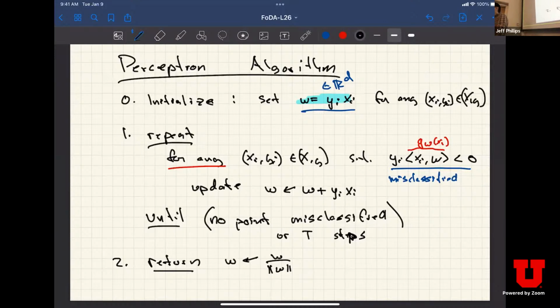Would that be useful, or would we still have to accept that point exists and we can't classify it? It's reasonable to assume there are some outliers and some noise in your data sets, that there's mislabeled or misread data, so it got the wrong coordinates. This happens. In the common image classification data sets, the classifiers have gotten so good that there are points consistently misclassified by the best classifiers, and people have looked at those points and they've been mislabeled. No one realized until they built really good classifiers.